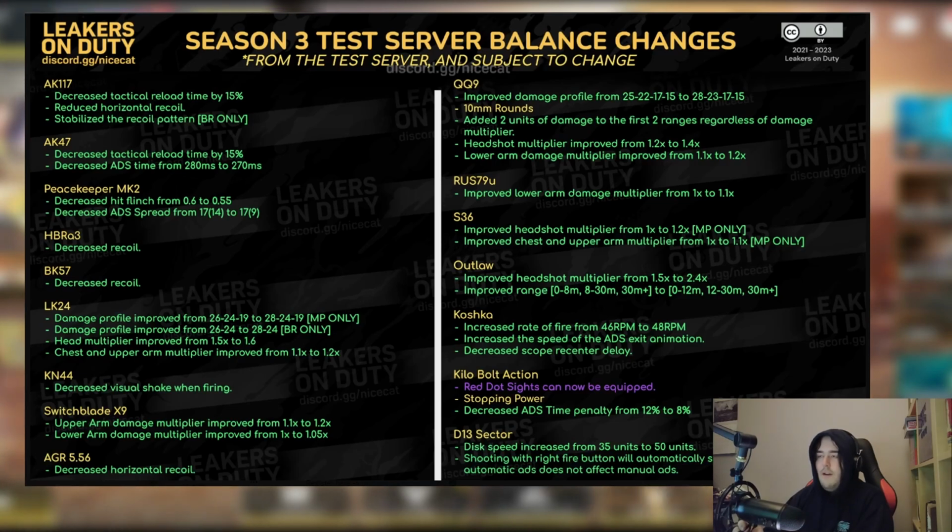15, not 515. So that's an improvement in the first and second damage ranges. The first is by 3 and the second is by 1. So basically, you might be able to roll stuff like the switchblade and the CBR at close range. I'm surprised. I actually did have a look through this. I couldn't see a CBR nerf, which is kind of surprising.